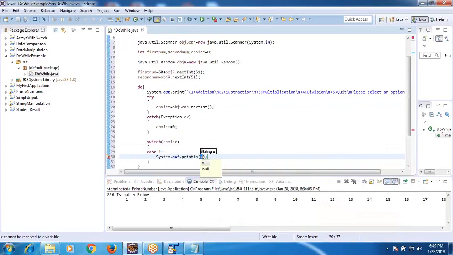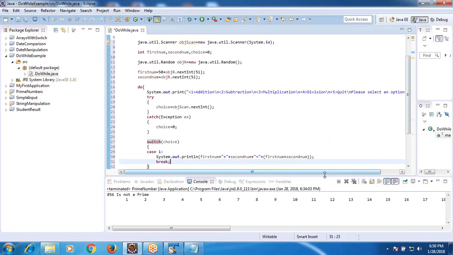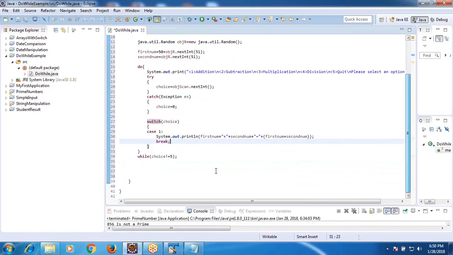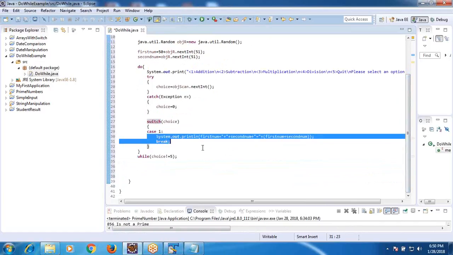So here we write first num, plus symbol, second num, then equal to, followed by again plus, but here we should write first num plus second num. Like this we need to write it. Followed by we need to have a break keyword. With that we can break. So this is for case 1.